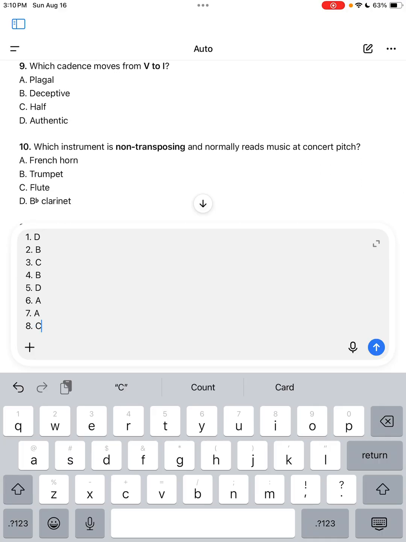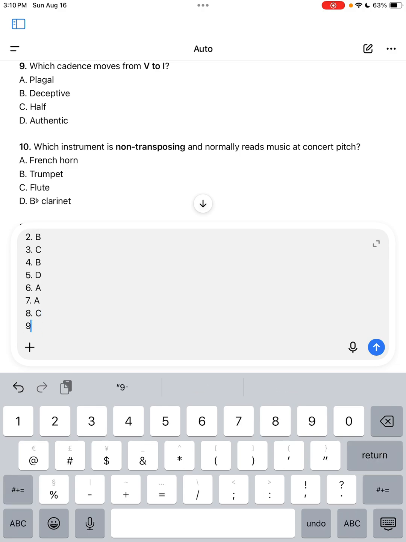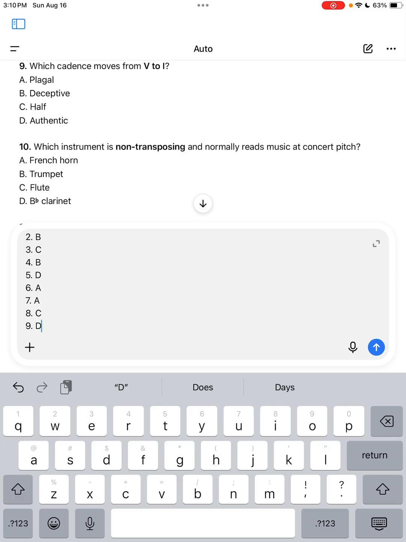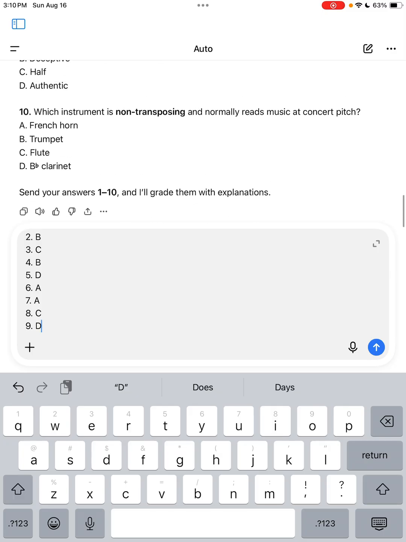What cadence moves from 5 to 1? On 5th, 9. D. Number 10. Which instrument is non-transposing and normally reads music at concert pitch? French horn is not. Trumpet is not. Flute is. Flute is non-transposing.